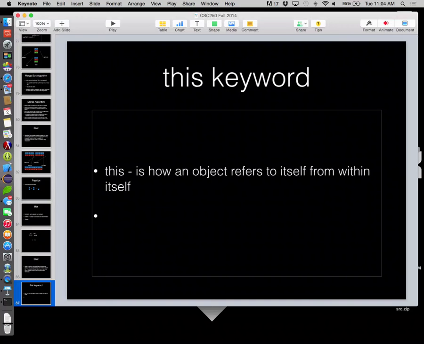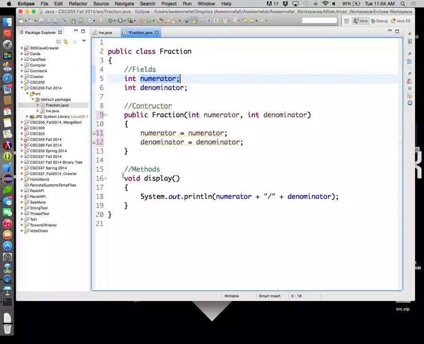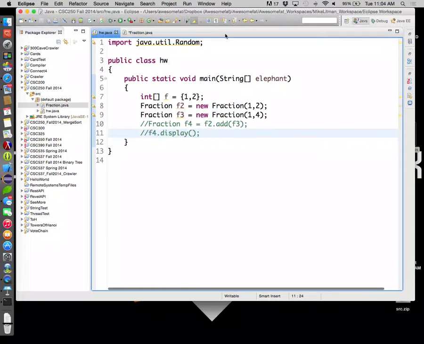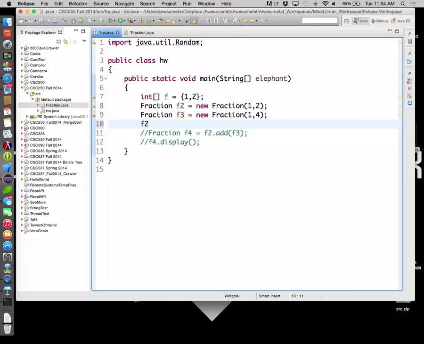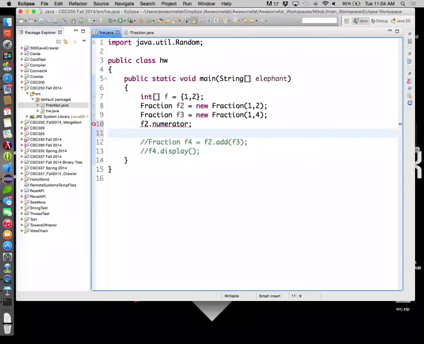And let me show this to you by example. Out here in our homework.java, we were able to say f2.numerator, f3.denominator, stuff like that, right? So here we've defined f2, and we are outside of the fraction class here.